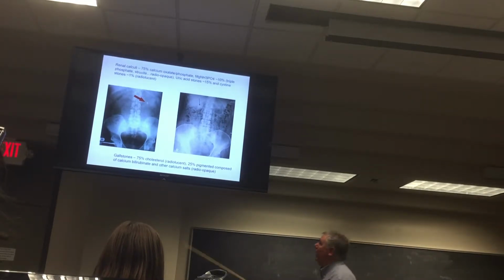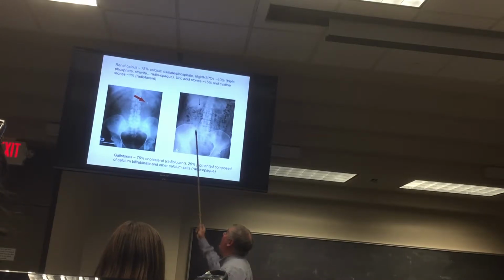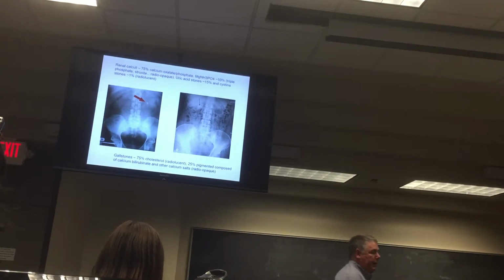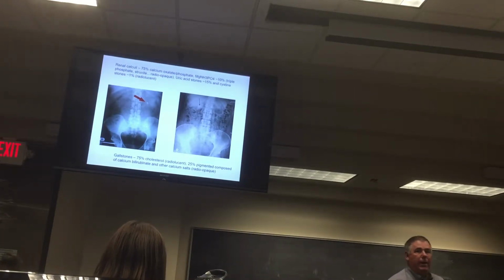There are gallbladder stones that do contain calcium salts and will show up as little circles, not solid balls like kidney stones do, but your chances are only 1 in 4. So if you suspect gallbladder, you're going to send them for another modality and not risk a 75% miss. Understand?